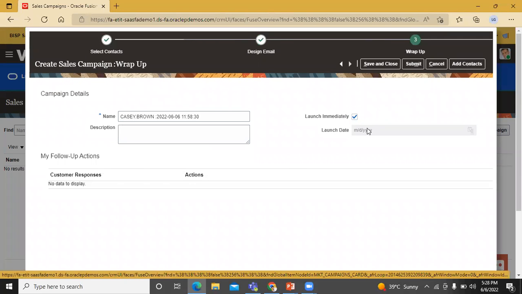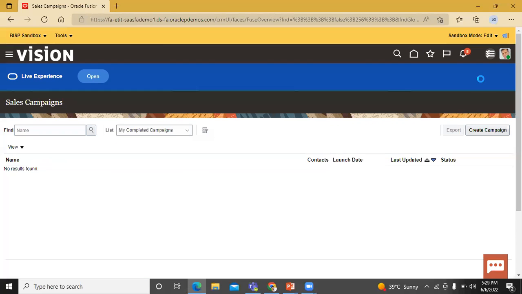So in this page you can enable the field like status, active. So we can enable the active option over here on this campaign detail page. So let's see how it works. Cancel it. Click on this navigator.